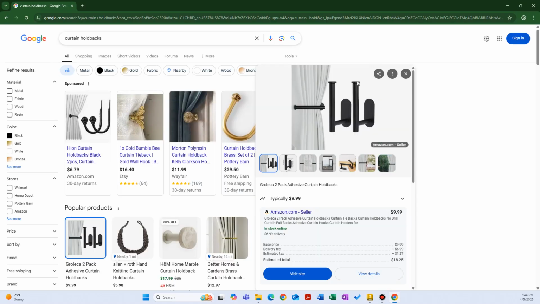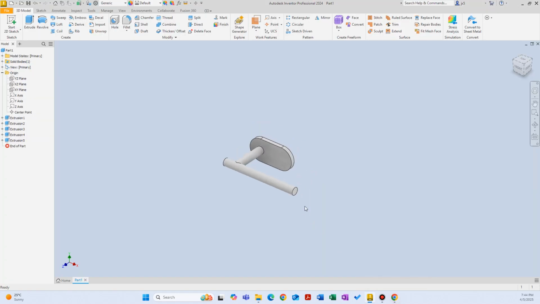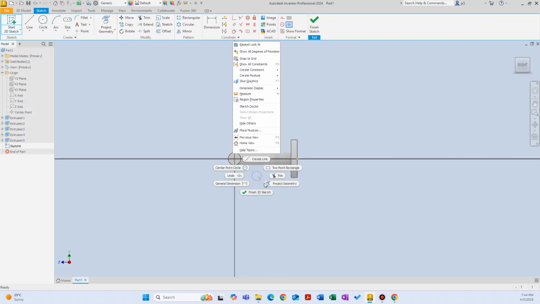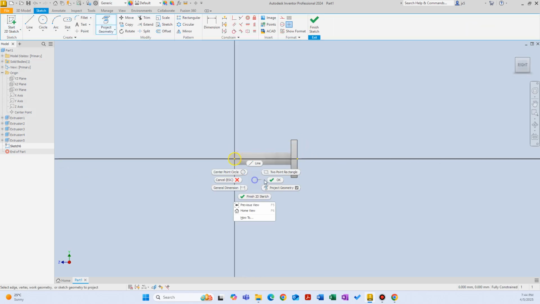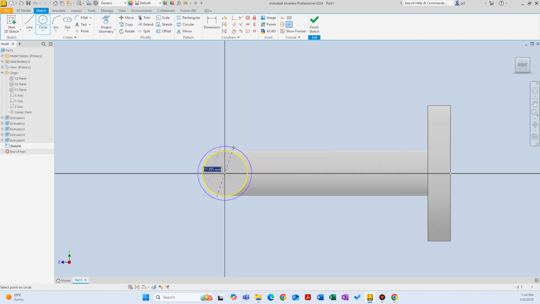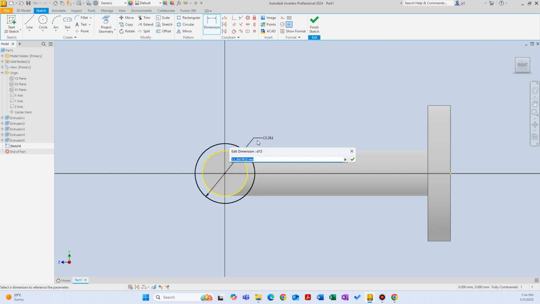It looks pretty similar. It's got this other section in the front side, so let's do that. Let's create another sketch on this surface and project that geometry. And this time, let's create a circle that's a little bit larger than that. So maybe like this. Now it's sharing the same origin point, so the only thing it needs is probably the diameter. So let's call that 13 millimeters.